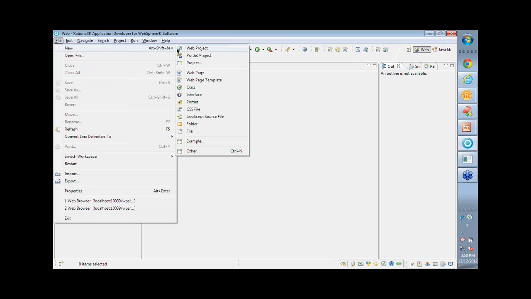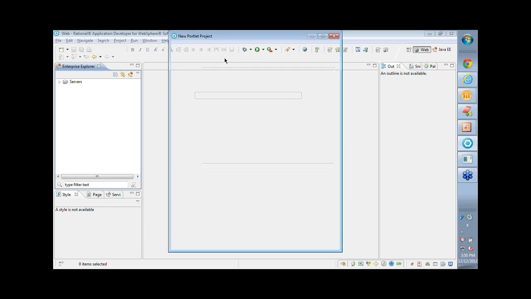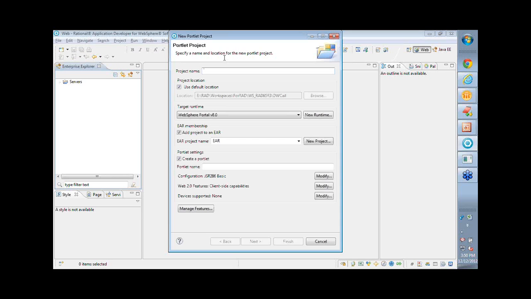So I go to File, New. For those of you who are familiar with RAD or probably even Eclipse, this should sound familiar. This is where I choose File, New, Portlet Project, which brings up the new portlet project wizard. Again, the concept of a wizard is very common in Eclipse and RAD.